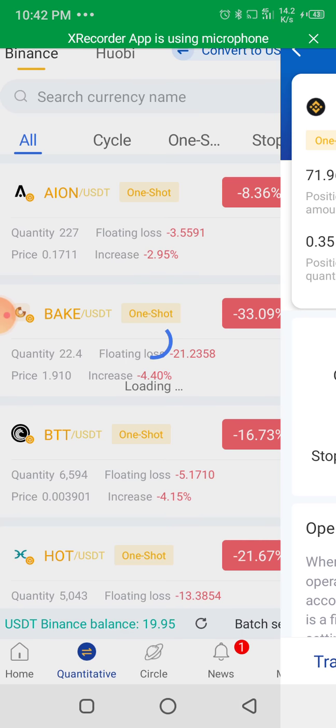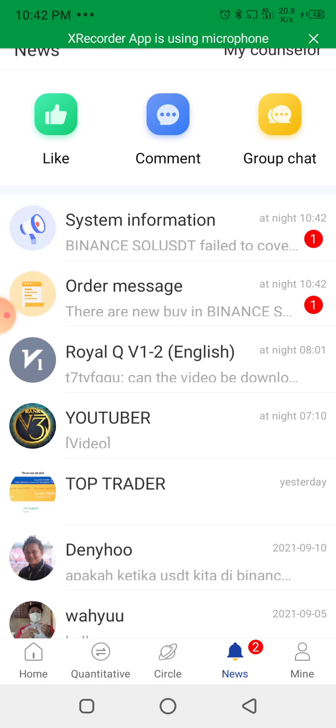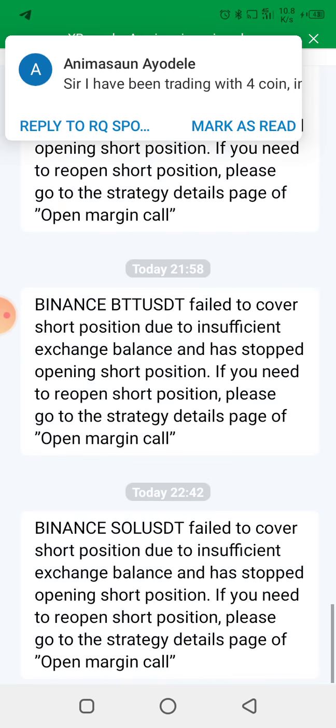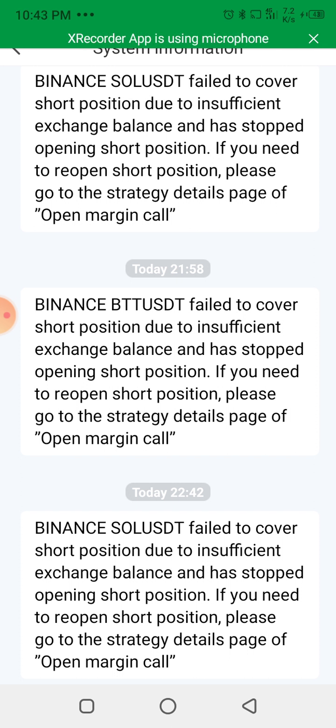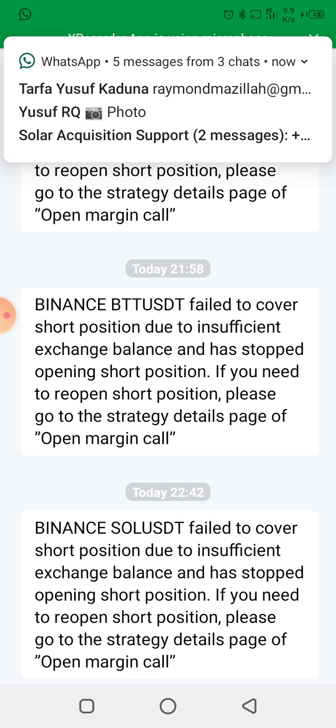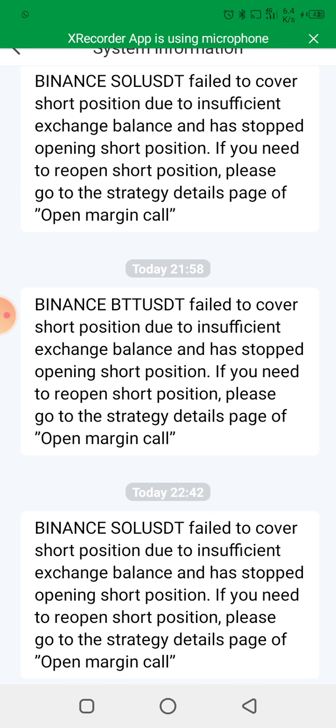So basically, when you see such a message in your system information, what it simply means is that you don't have sufficient USDT balance in your Binance or in your Huobi. So you either add more money, more USDT, or you ignore it.